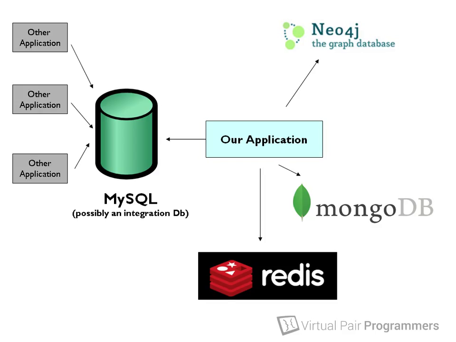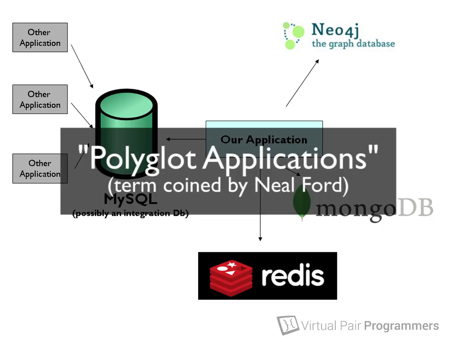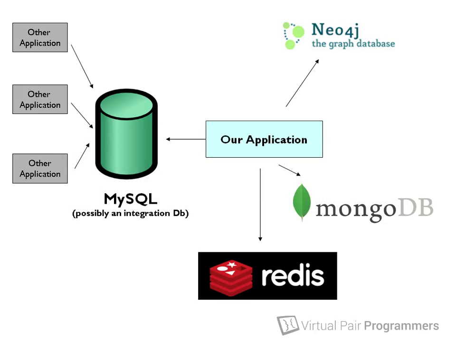Maybe you have part of your code which needs really high performance, and you can't get that performance from a relational database. These kinds of systems that use multiple database technologies are called polyglot applications, and they're becoming more and more popular as larger and more complex systems are being built. On this course, we'll be looking at 3 different NoSQL databases in turn, and I'm not going to complicate things by mixing them together, but it's a concept worth keeping in mind as you continue studying this course.